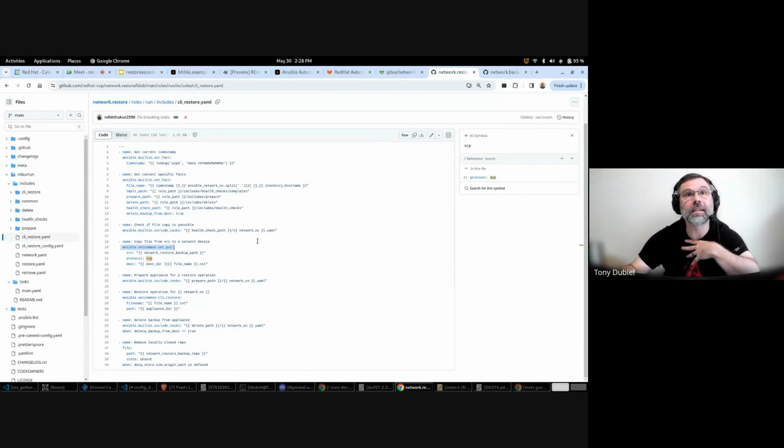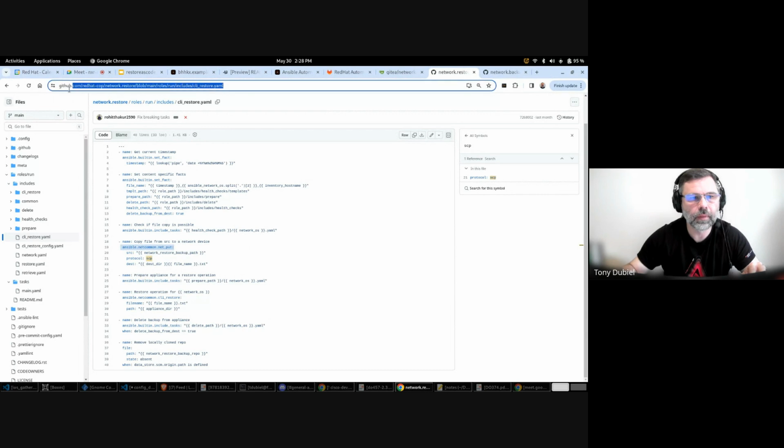Mine is a multi-vendor lab setup, so I don't have to think about that because all of those parameters are being set for me because of my inventory. Once we have the inventory and it says, here are the OSs that we're using and the connection types, then this particular role is smart enough to use the correct modules depending on which vendor we're talking about. We might come back to this, but this is the link if you want to check them out.